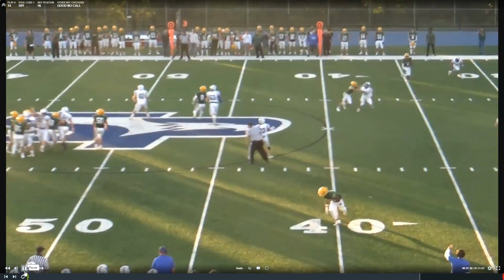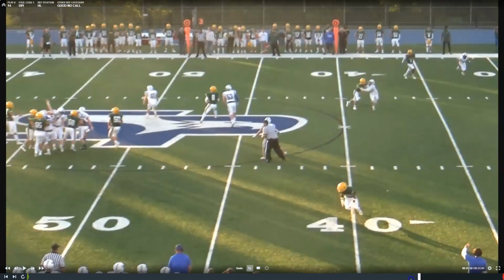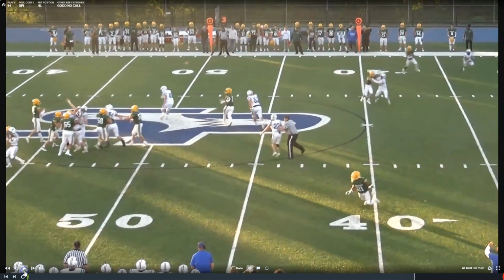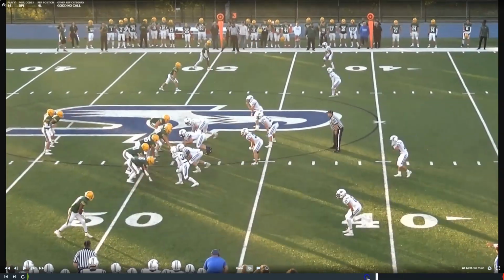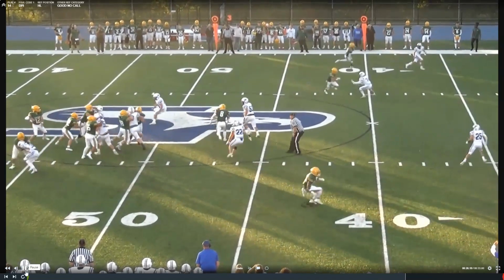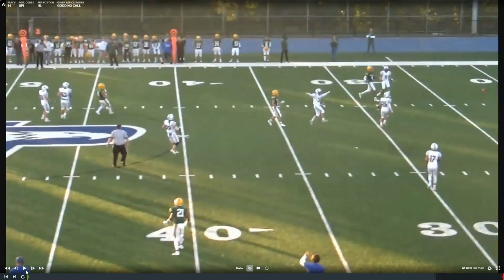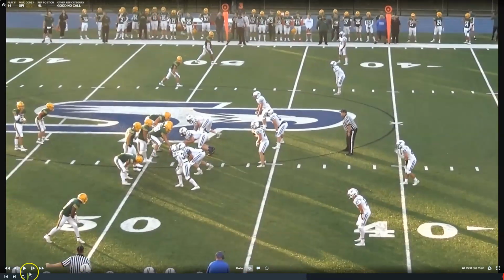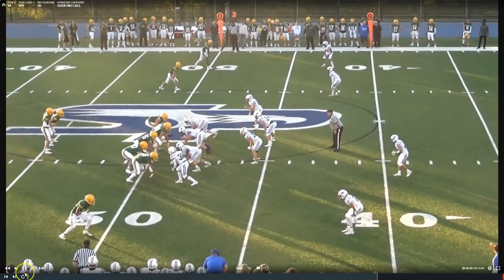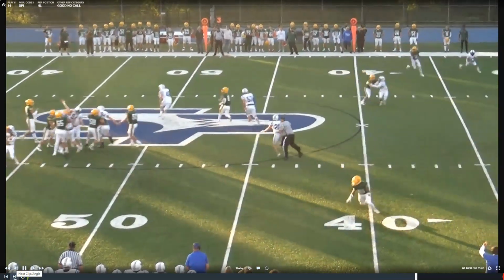Okay? Pass is thrown. Yes, does the defender grab him and restrict him from getting to the ball? Yes, he does. But why does he do that? Because the offensive guy ran into him. Okay? We're not going to call OPI and DPI. This is just a whole lot of nothing. And what I like is the head linesman saw this whole play the whole way through, saw that contact by the offense, saw the catch by the defender and grab, and decided, I'm not going to throw this foul, and I'm not going to bail out this offensive player because he created this contact and the defender just grabbed to protect himself.